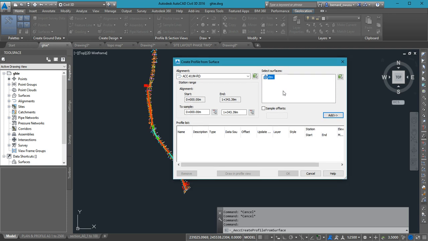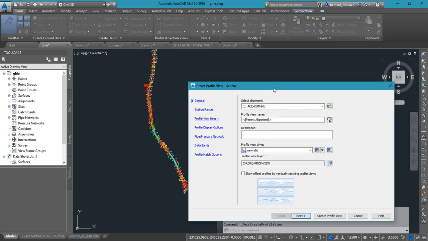Yes. Now you may create your surface profile from different surfaces, but this time we are going to use the DTM. So click on add. When you click on add, you see something coming down here. Do you have something down here just like mine? Yes. Please, do you all have this? Yes. Then click on draw in profile view. Click on this one, draw in profile view. Have you clicked on it? Yes.